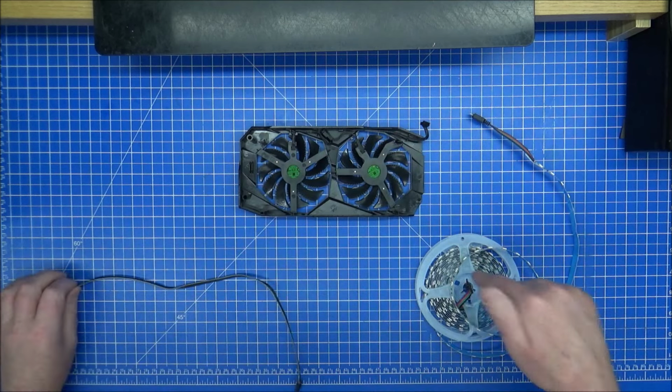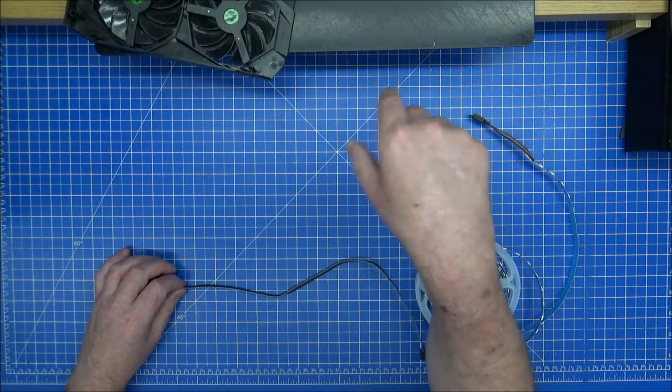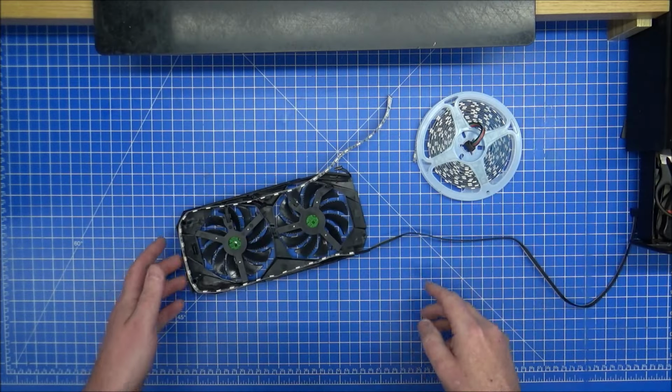So I'm going to resolder that, let that dry, and then we can put some LEDs around. So we're all ready.